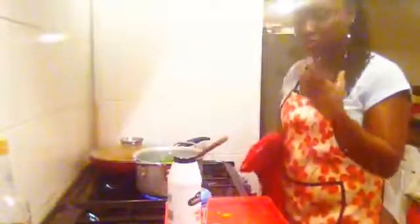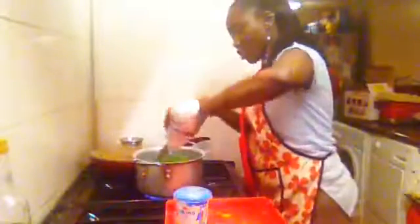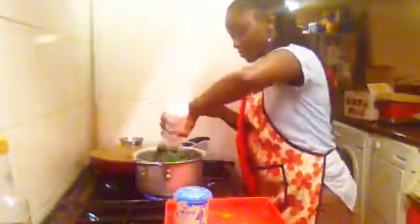Remember, we don't want to cook our spinach for a long time. We really want it really nice and crispy. Add a little bit of salt now, because you are soon going to continue mixing it together. That's enough. I'm moving my chopping board aside because I want to start boiling some water for garlic.